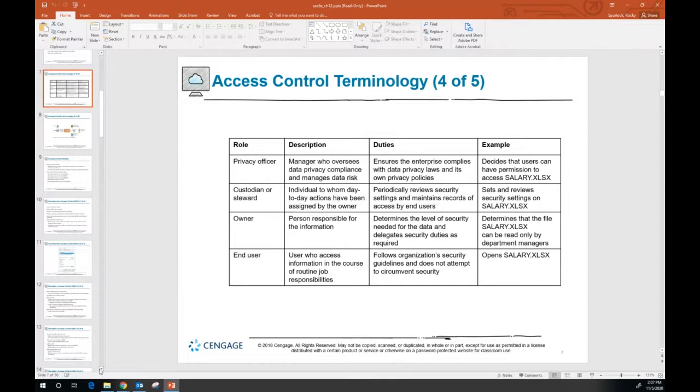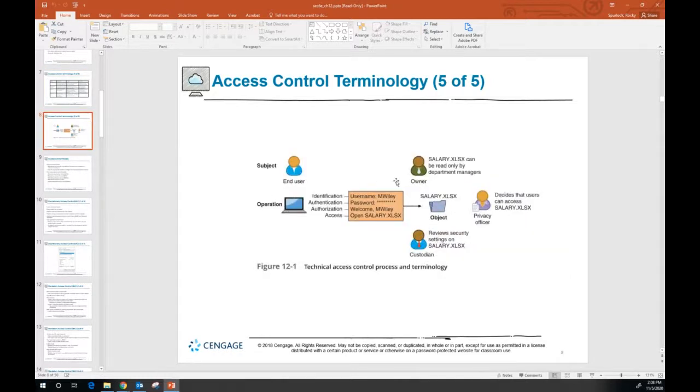The owner is the person responsible for the information. They determine the level of security needed for the data and delegate security duties as required. And the end user is the user that accesses information in the course of their routine job responsibilities. So they will follow the organization's security policy and security guidelines. They do not try to circumvent security. An example here is they open the salary document.